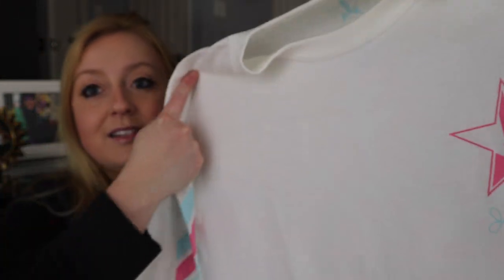I believe this is the last thing in my box. And this is, I think, a t-shirt, because they did ask for your size. I got a size large just because I like some oversized things. I'm normally a medium, but I don't think I knew what was going to be in here, so I just figured a large was better. Anyways, okay, so this is a t-shirt.